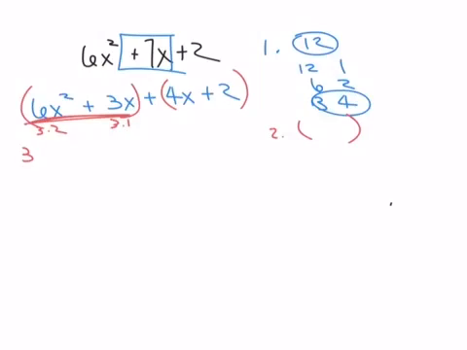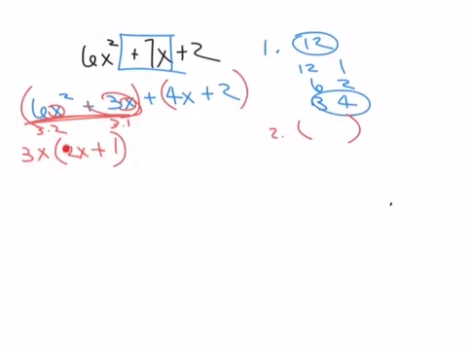I can factor out more than a 3 because I have an x here and an x here. So I'm going to factor out a 3 and an x, and I'm left with a 2 in here and an x, and I'm left with nothing over here. So I put a 1. Remember, when you factor that out, there has to be a 1. So if I were to multiply this 3x times 2x, I get my 6x squared back. This times 1, and I get my 3x.